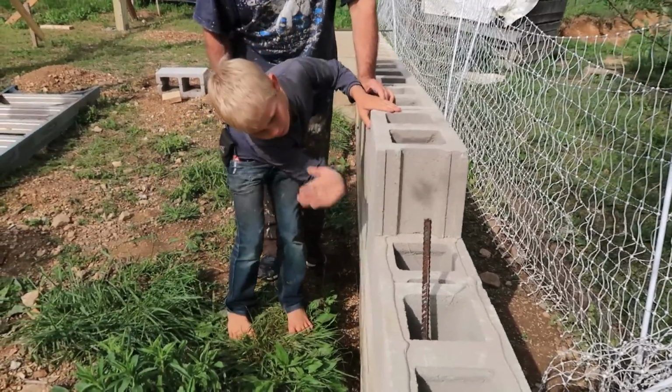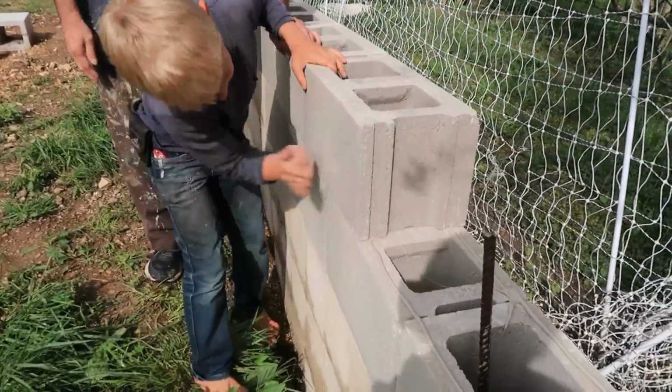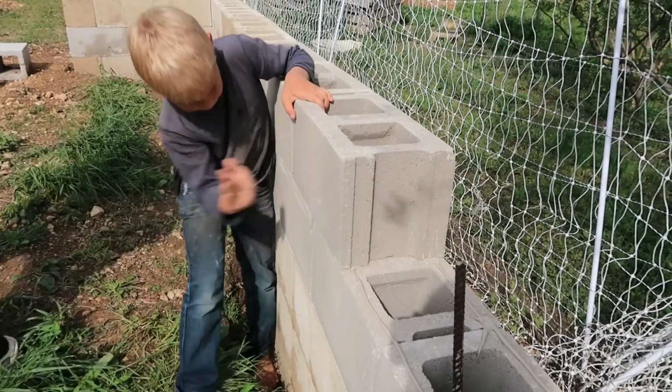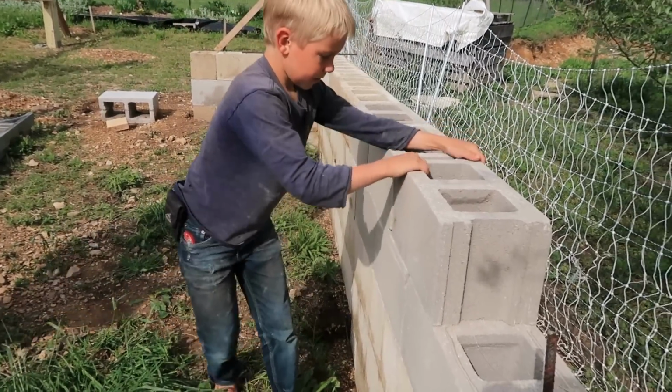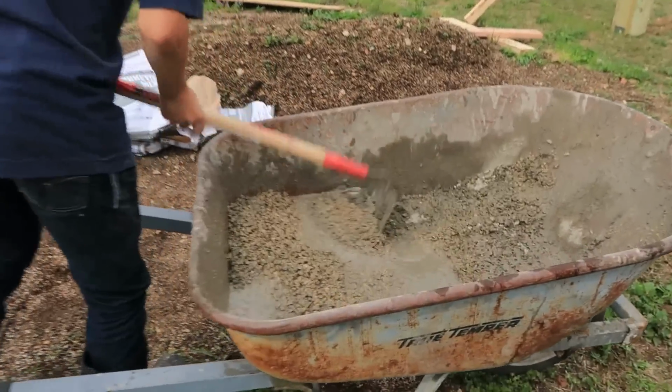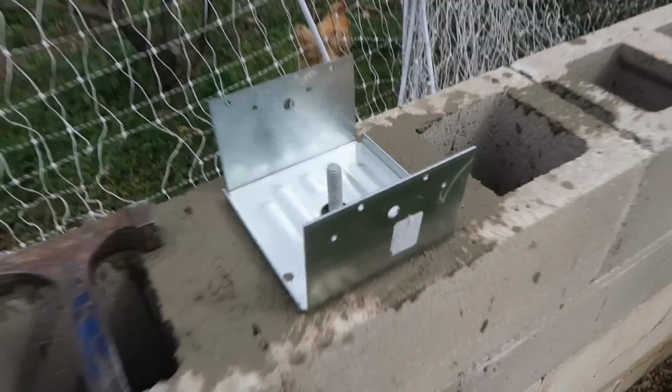Line the bottom up at the block below. Day six, they were able to completely finish the block wall and have it all prepped and ready for all the posts coming off of the wall.